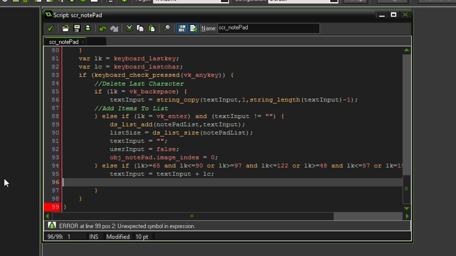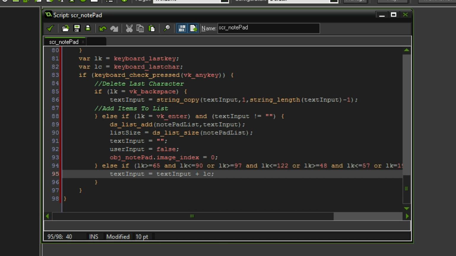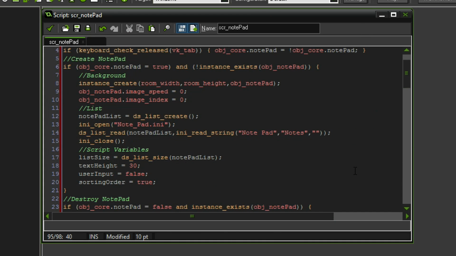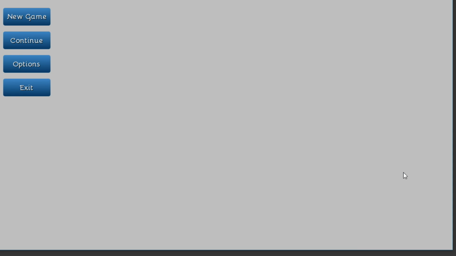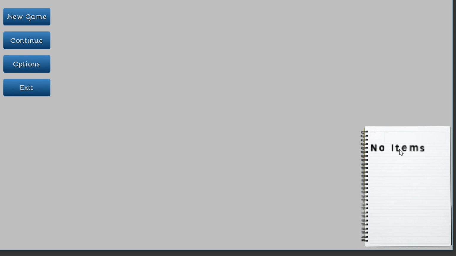Great. Okay, now I made a little mistake right here, but with that out of the way, I think we have made it, guys. Woo! There we go. Look at that. We have our notepad. I can disable it using the tab key or enable it. And we have no items because there are no items. Let's left click on the thingamajiggy. You can see it changed to the second sprite and we are ready to type something out. So let's for instance say TEXT. Very original. You can see we can also hit the backspace in order to delete a character, add that again, and we hit the enter button and it is now the first item.